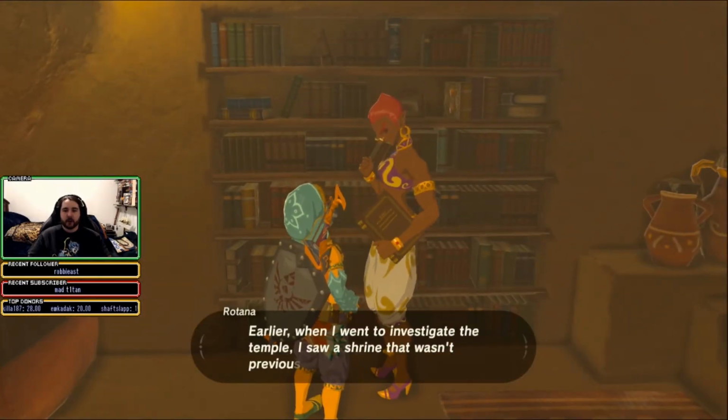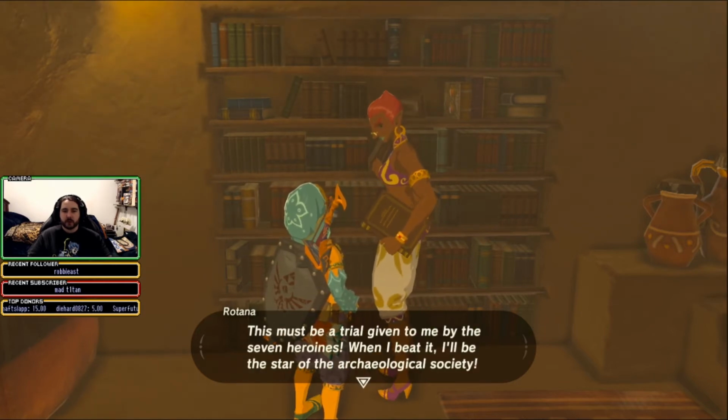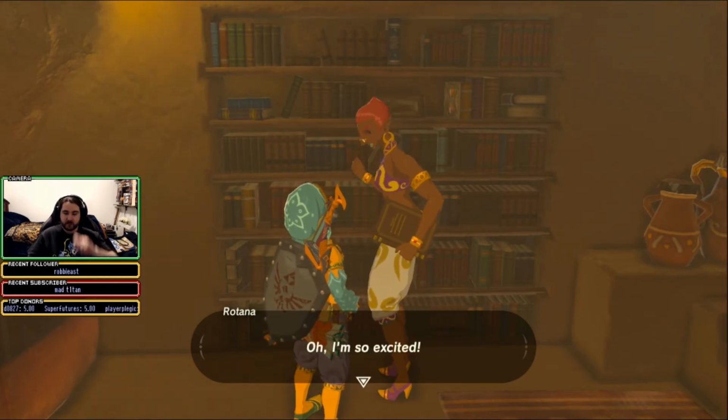Savolta. Earlier when I went to investigate the temple, I saw a shrine that wasn't previously there. A new shrine, that can only mean one thing. This must be a child given me by the 7 heroines. When I beat it, I'll be the star of the Archaeological Society. Oh, I'm so excited.